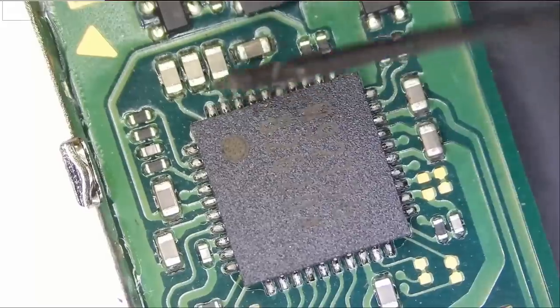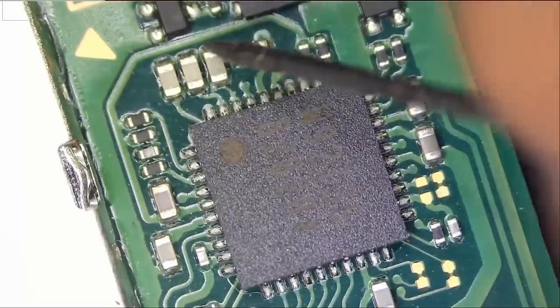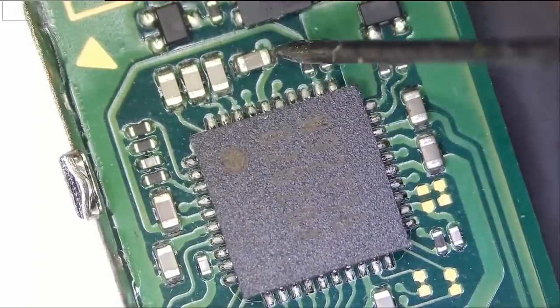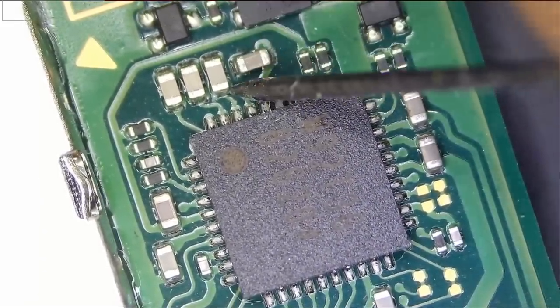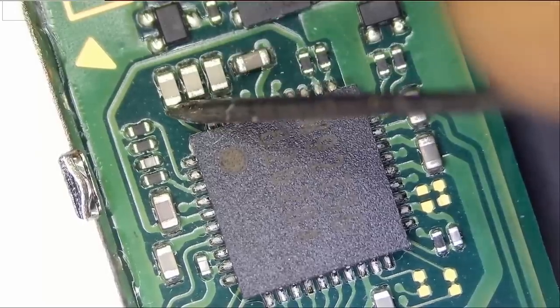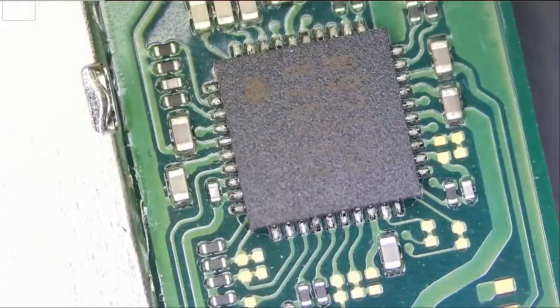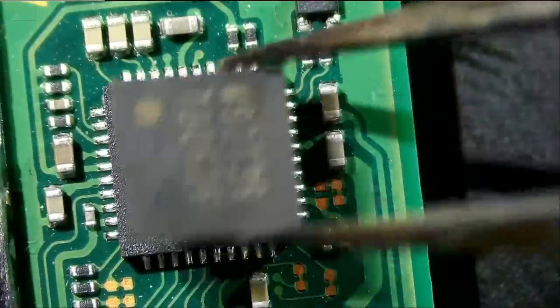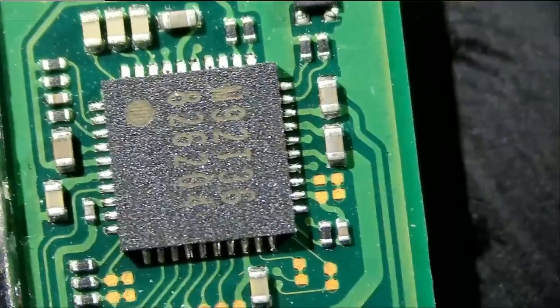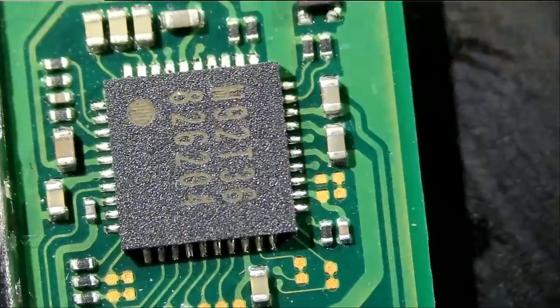Problem could be caused from the strip. Look at this. This is short. Short. So it's most likely this chip. We should have it in stock because we've done it before. So this is the chip. Let's go ahead and replace it, and hopefully we can get this Nintendo Switch to charge again.